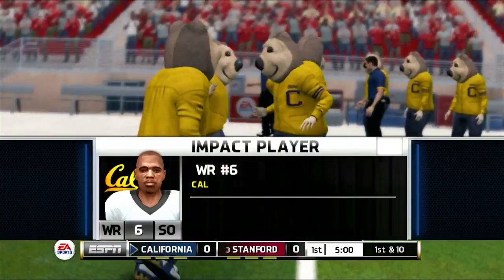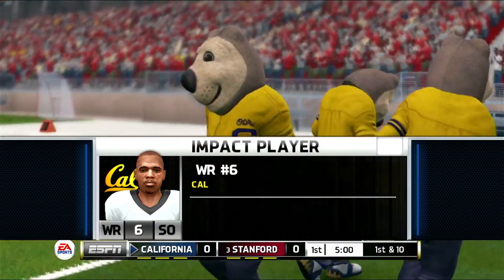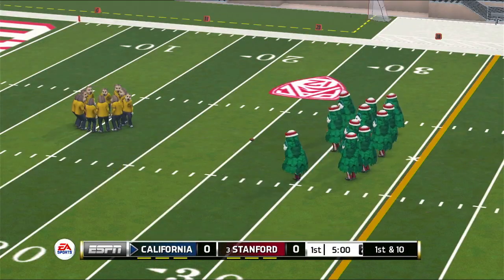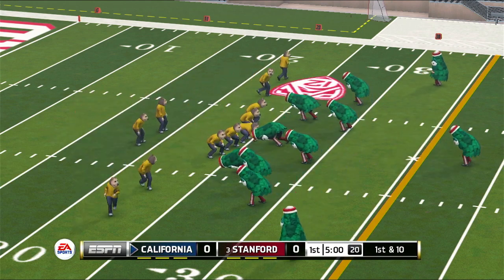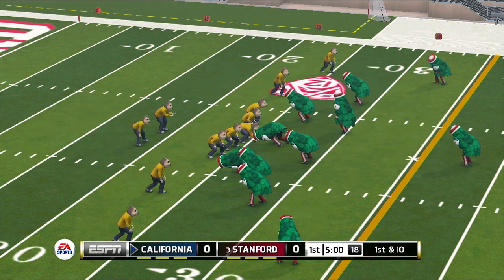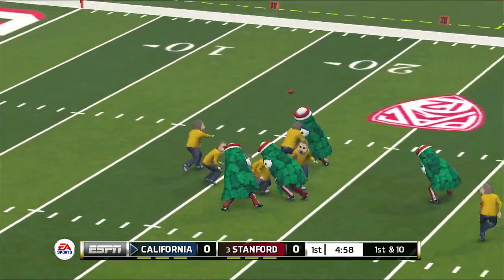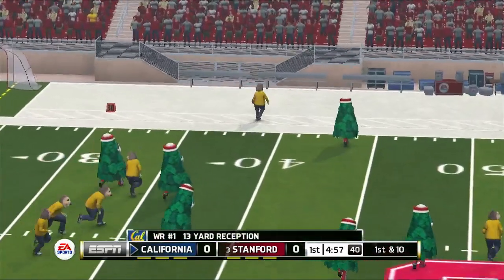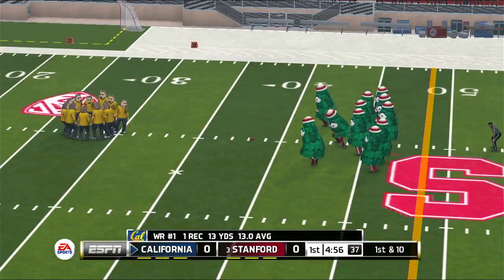California's offense, a lot of times they can spread things out and really be versatile offensively, but when you've got a wide receiver like this, it really helps the pace. It does, and it continues to help with what they're trying to do. They're trying to find matchups, and when you have one player like this that the defense has got to be aware of, they're going to spread you out and try to find a one-on-one matchup. If you spend too much time with this one player, they've got some other weapons to make you pay for it.